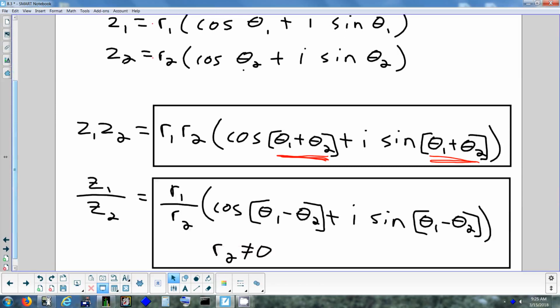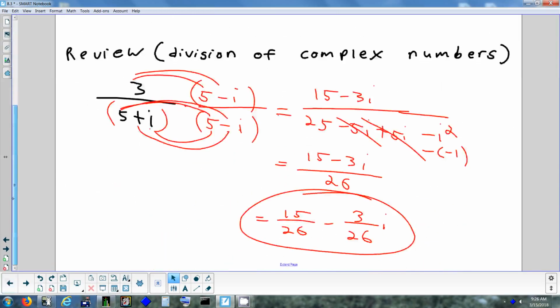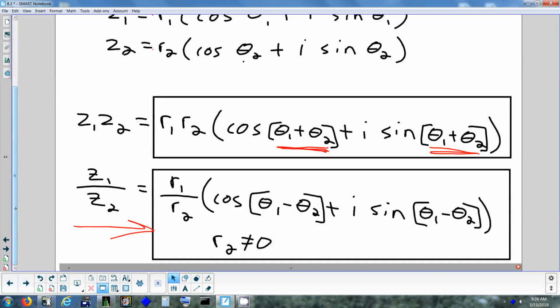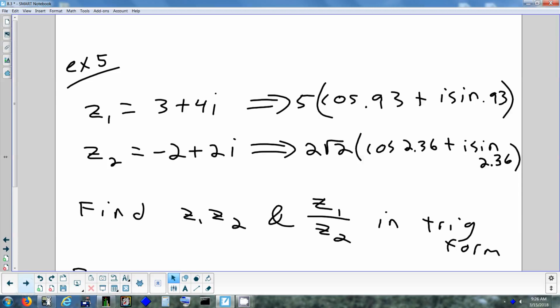So this calculation is replacing everything that I just did right here. All that is going to go away as long as you use trig form. If your numbers are already in trig form, it's super fast. If you have to convert your numbers into trig form, I think it would take longer to change everything to trig form and then use this. In the problem I'm going to give you, they're already in trig form.